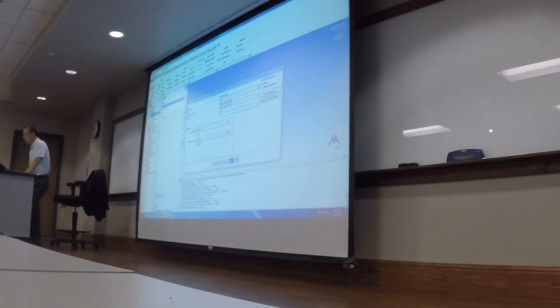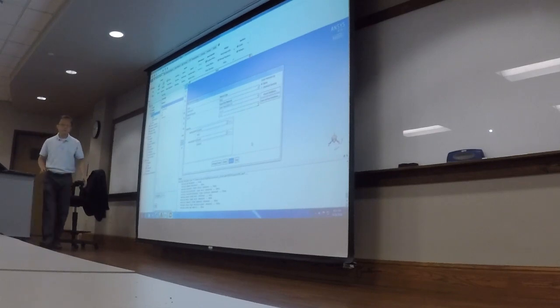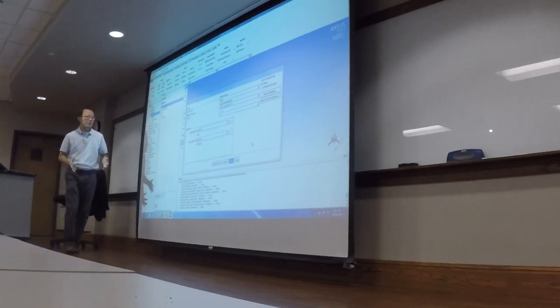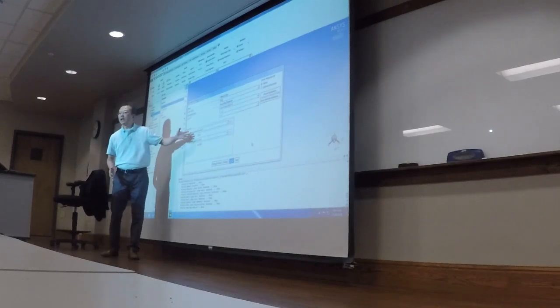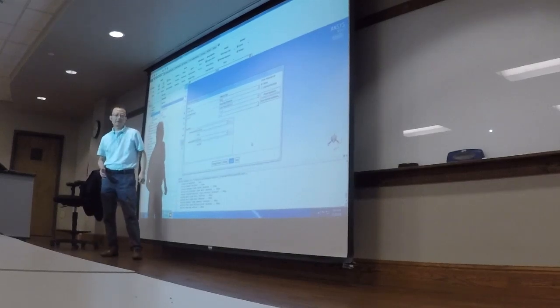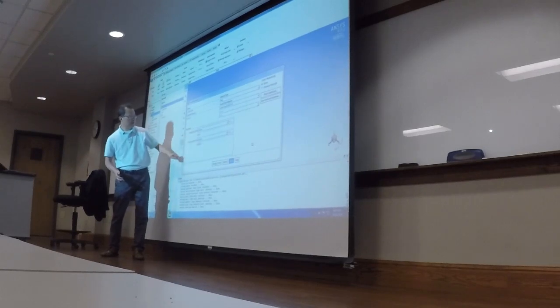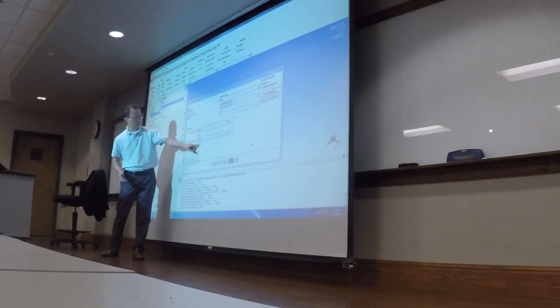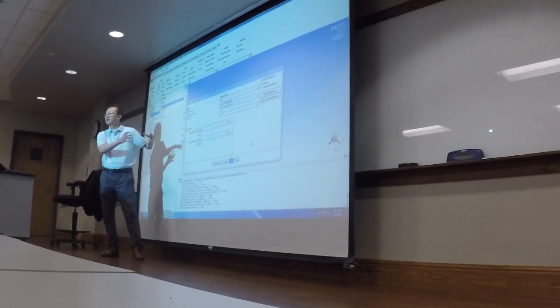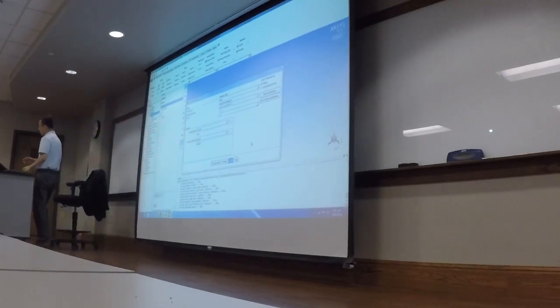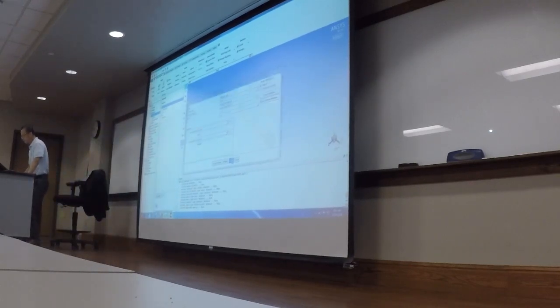Close. See here, we didn't turn on the energy equation, so we only have two properties that matter: density, 998.2, and viscosity, 0.001003. Let's take the default. So this is water. Close. All right, that's all for materials.